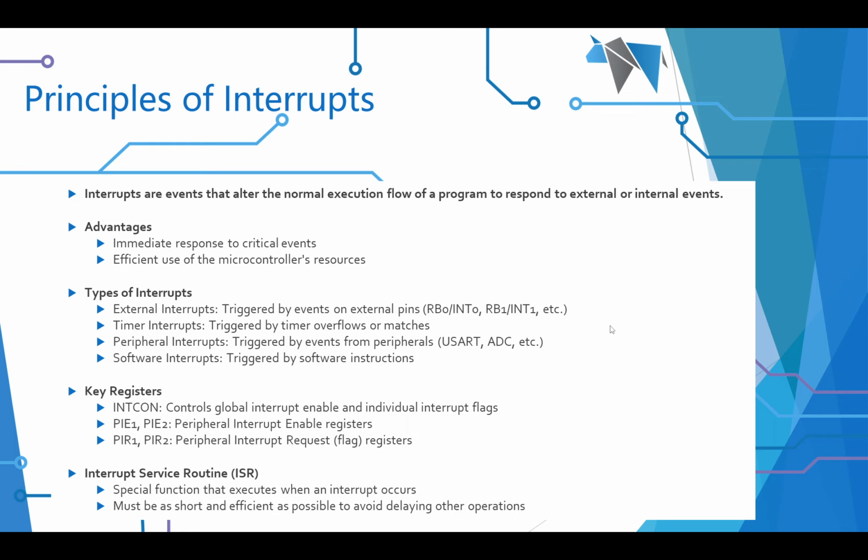And you always have, in the general case, an interrupt service routine, ISR. There's a special routine that executes when this specific event occurs. They must be as short and efficient as possible. It is not just my view, that is really good practice. Do not do long-running processes inside an ISR because nothing else in the program is being operated at that time. So avoid major delays inside of your ISR. Set a flag and get back into the main program.